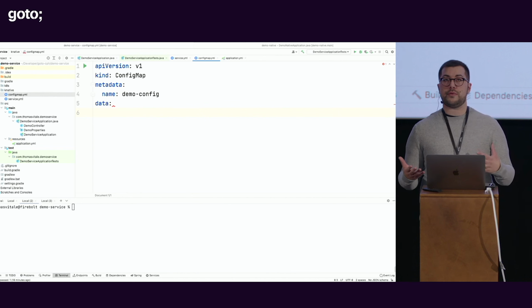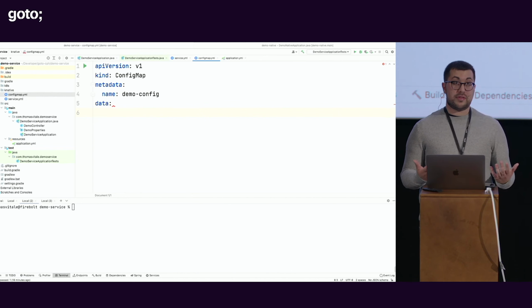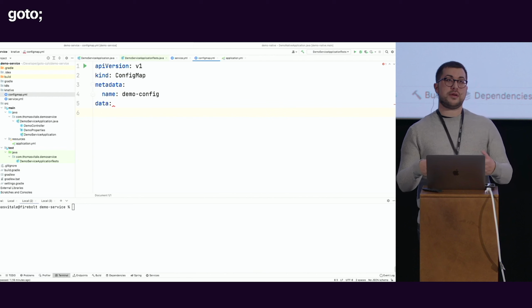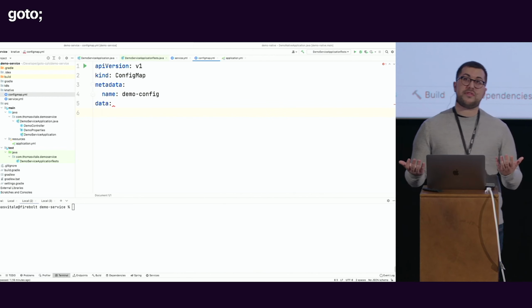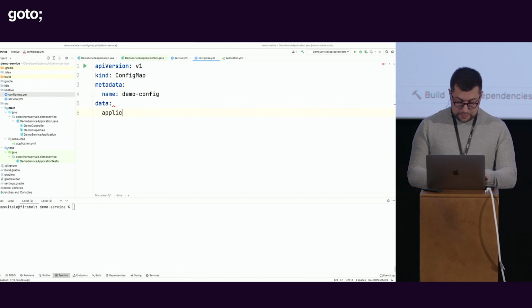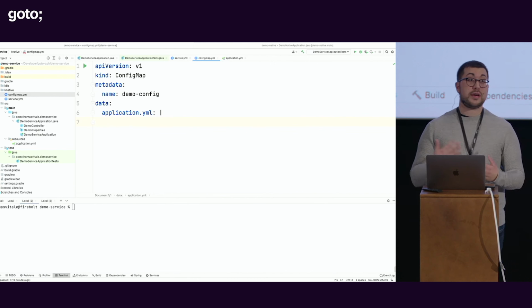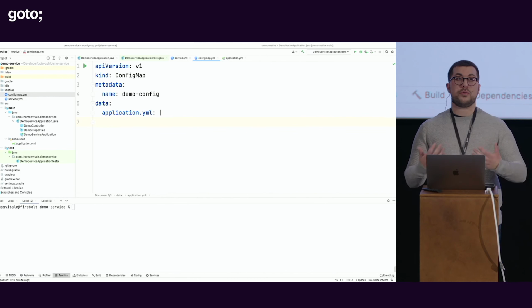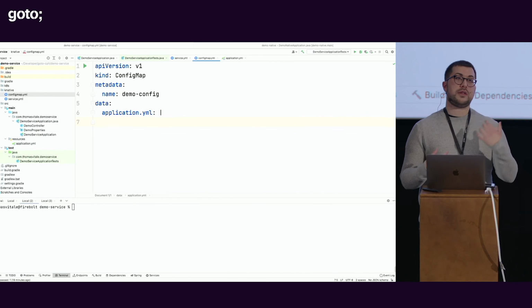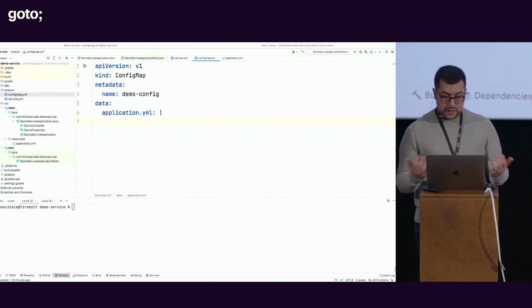If we work with Spring Boot, we are used to working with property files. So I can embed a property file directly, so I don't have to come up with different syntaxes. So I will say application.yaml, and then I can embed a property file in here. If you're using something like Kustomize, you can even automate the generation of a config map starting from a property file, which is really convenient.